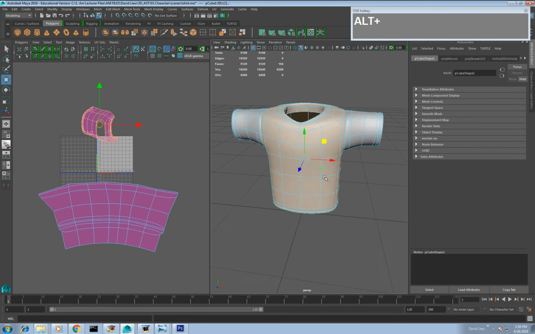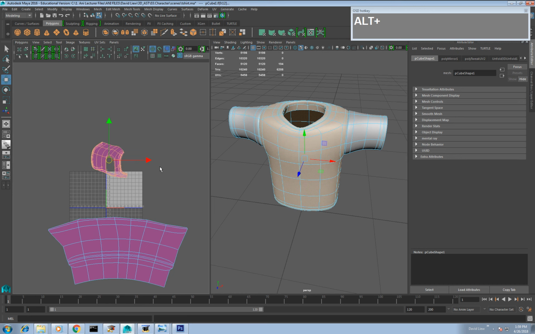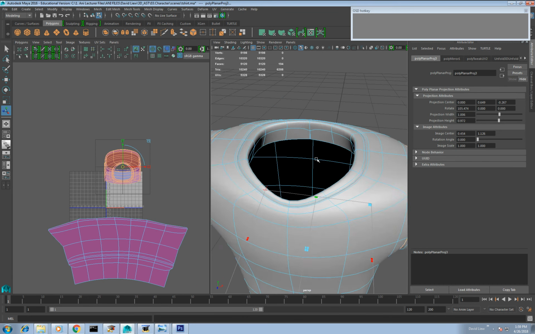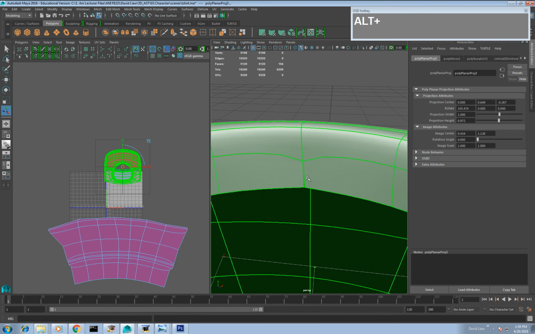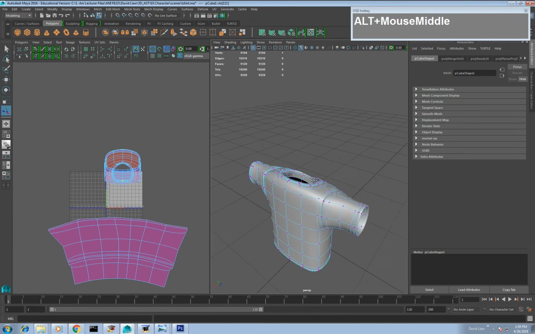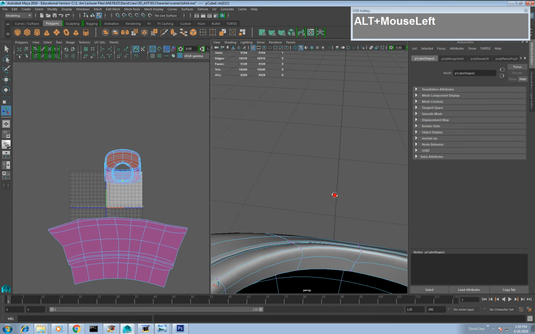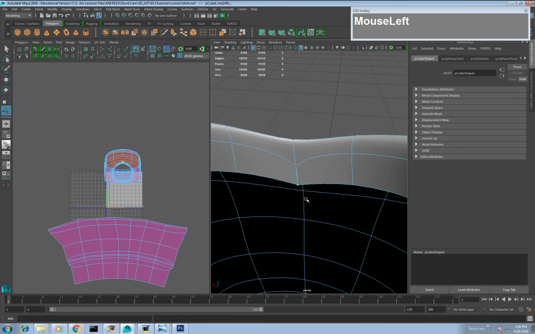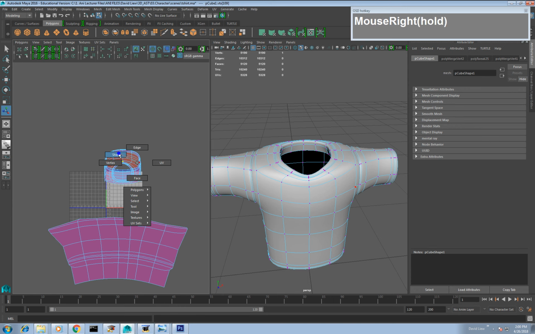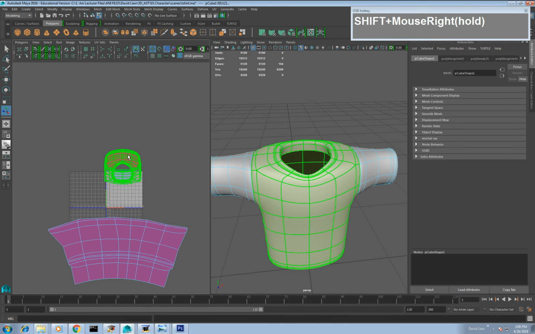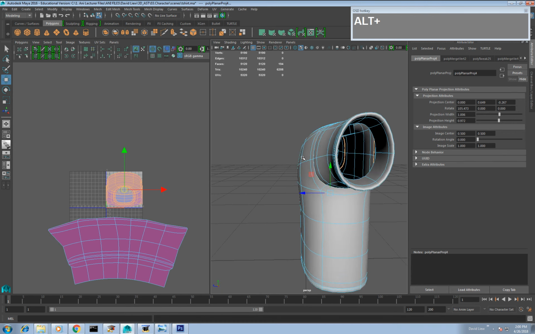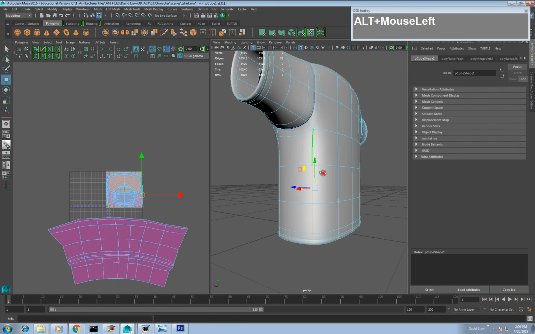The main body on the other hand is not, so this is where I'm going to planar map the main body. There is one vertex that is not merged correctly, so I'm going to merge it manually. Now that they are merged, I'm going to reapply the planar map. Go to edge mode, look out for the seam lines.